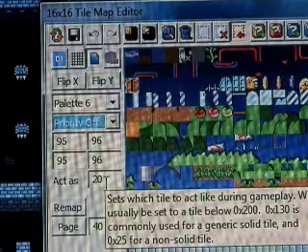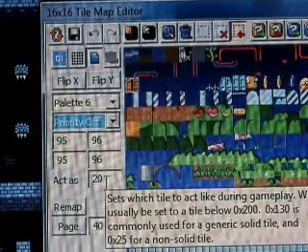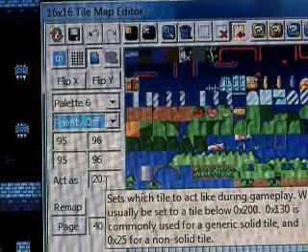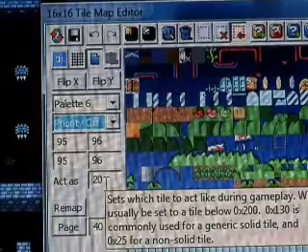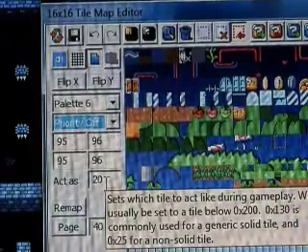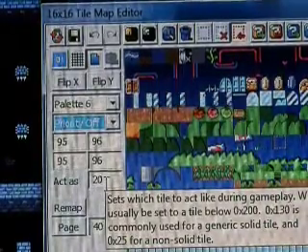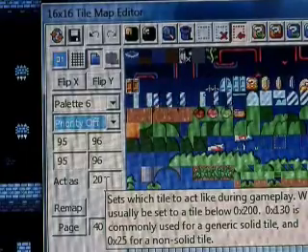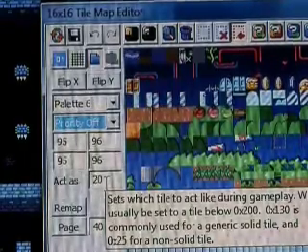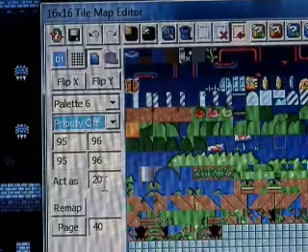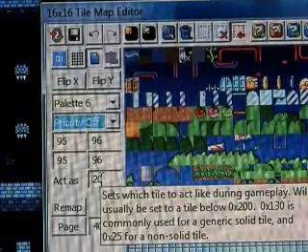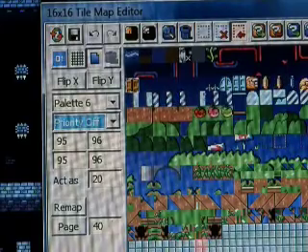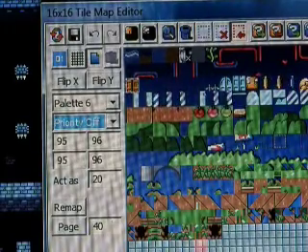Basically, there are so many blocks in Super Mario World, like a block that has no interaction with Mario, or a solid block, or a vine block that you can climb on, or a water block. So there are all these different blocks in Super Mario World, and they have different properties. What this act as setting does is, let's say I made a new block and I want it to be a water block, with those water properties.